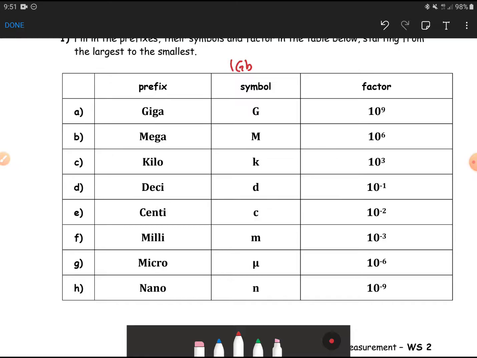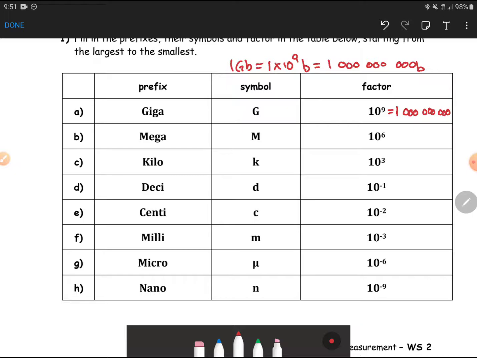All right. And giga has a factor of 10 to the power of 9, which means if you press it in your calculator, it would actually be 1 with 9 zeros behind it. All right, it looks like this. So usually when people write 1 GB, 1 gigabyte, what it means is you are supposed to press in your calculator 1 times 10 to the power of 9 bytes, and it will then give you this value. So it's identical to what you see in the vector, all right?